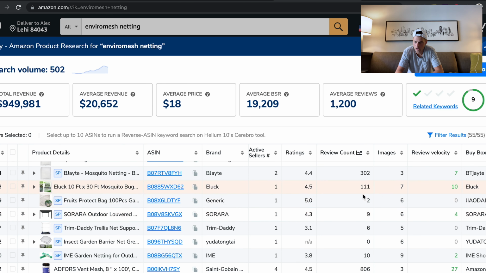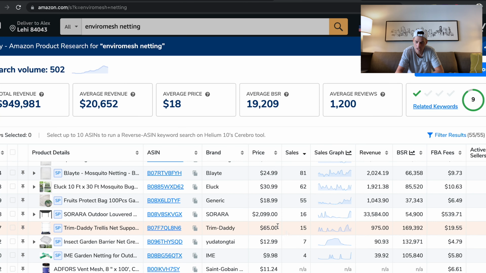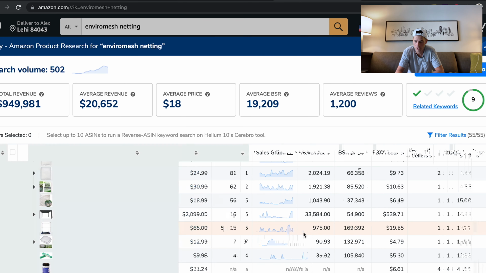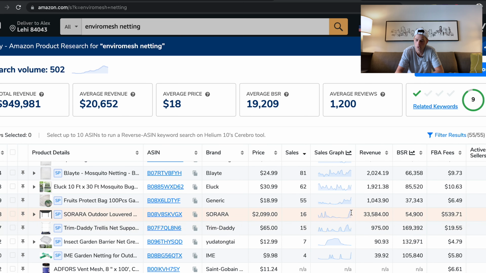You can see it's getting lower, but okay, so right here, this range, 2 reviews, 9 reviews, 6 reviews, 10 reviews, if you ever see that and scroll and you look in the sales column and they're making a lot of sales, that's what you'd want to find. But in this case, for this product, that amount of reviews isn't pulling a lot of sales. It's pulling 15, 16 sales a month. Stay away. You don't want to waste your time launching a product just for 15 or 16 sales a month.